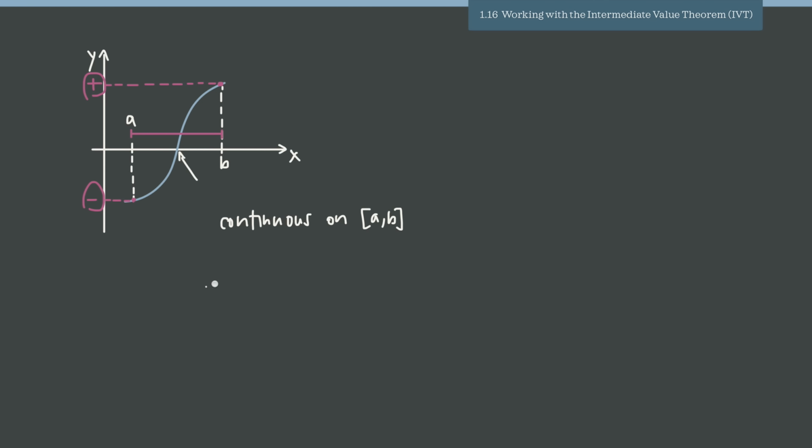And really, that's just as simple as, given a function f of x, if we do this algebraically, let's say we have a function and we'll just call it x squared plus 2x minus 6. And let's say we want to show that the function has a root on, let's say, the interval 0 to 4. Well, first of all, we know that this function is continuous on 0 to 4 because it's a polynomial function, and polynomial functions are continuous everywhere in their domain, and their domain includes all real numbers, so by definition, this function will certainly be continuous on 0 to 4, so we don't have to worry about that.